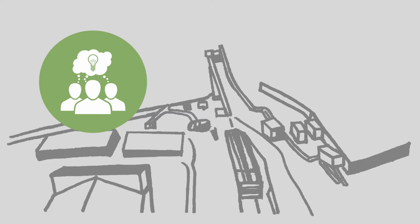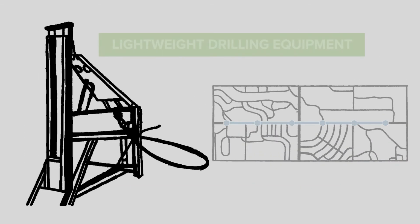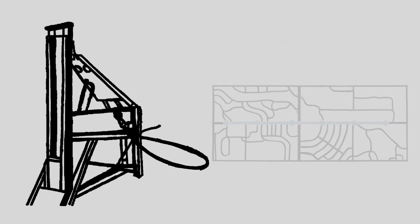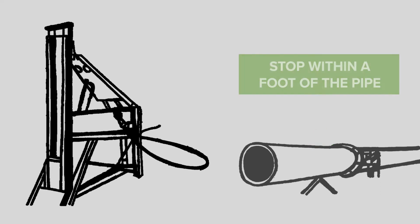Ultimately, after some careful consideration, we created additional access locations along the tunnel, and to accomplish that, we found a specialty drilling outfit that used lightweight drilling equipment to create the accesses. There was concern about drilling about 80 feet vertically and puncturing the pipe that now sat in the tunnel, but the drillers were able to stop within a foot of the pipe due to their equipment being able to react and shut off in the event of a void space.